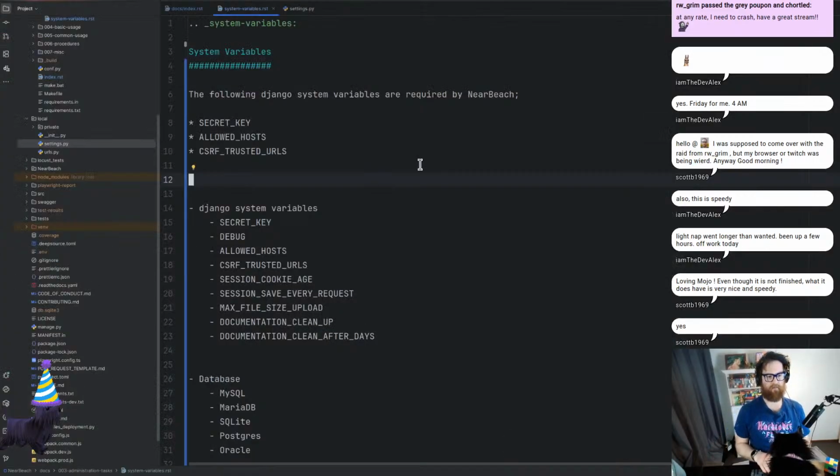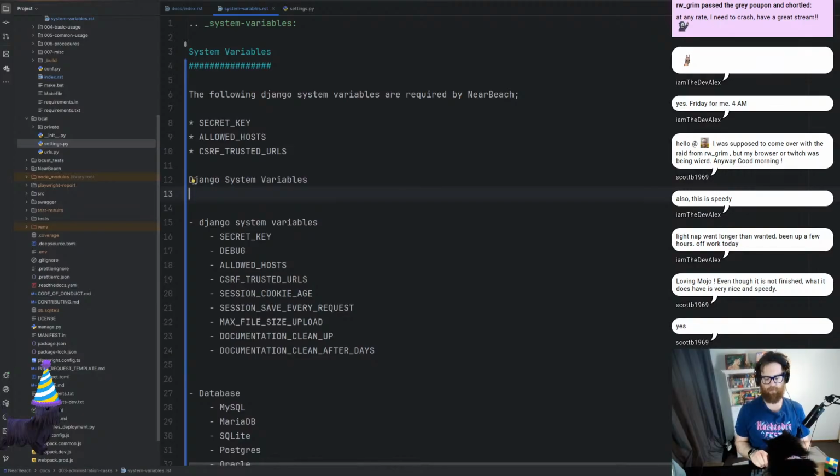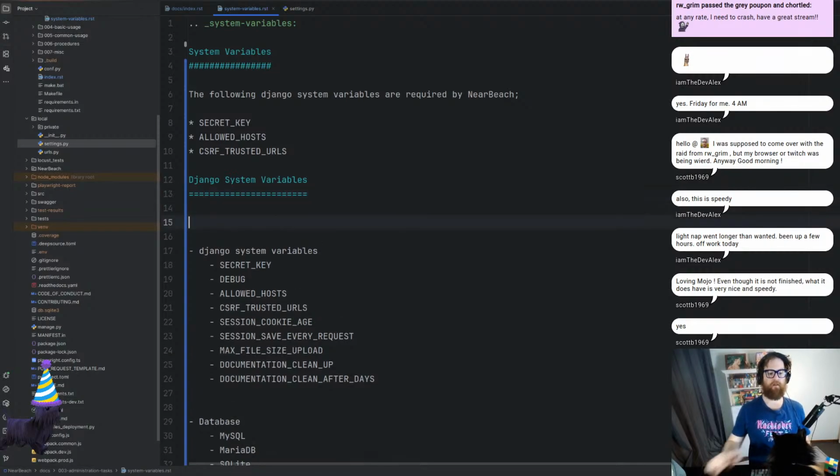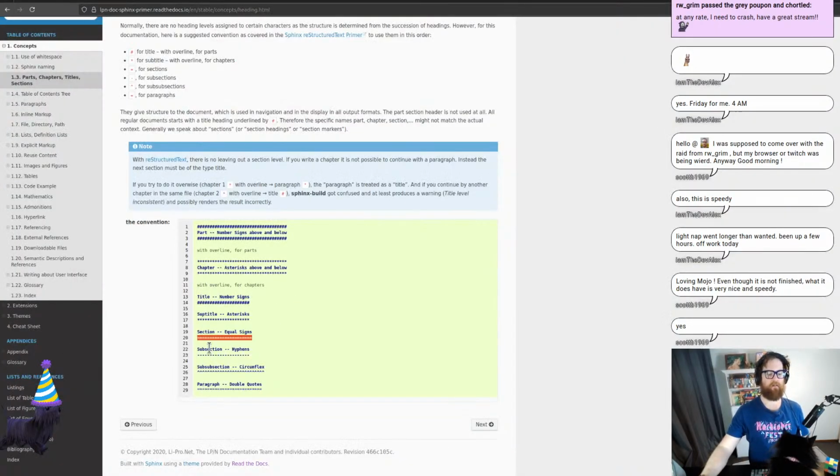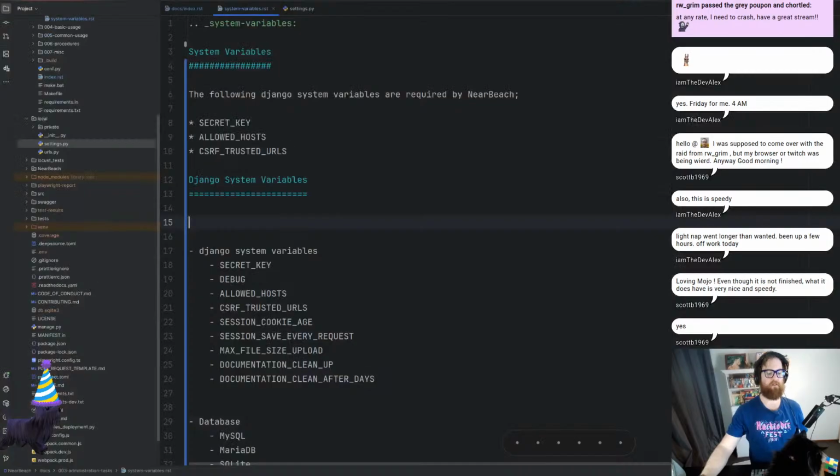So this will be the Django system variables, and that will be, I think, just the equals. And then under that we've got the subsections, which is just a single line. All right, cool.